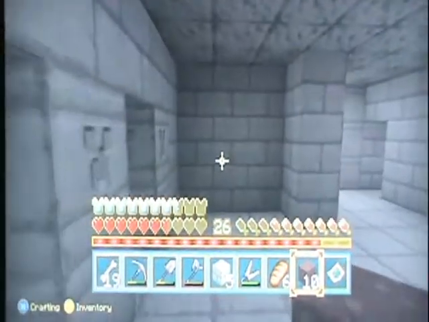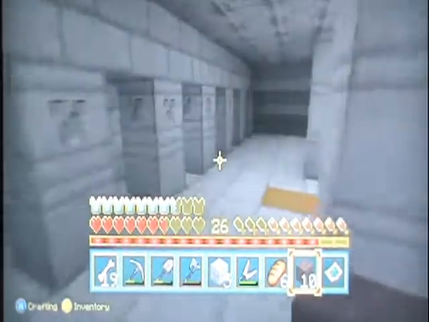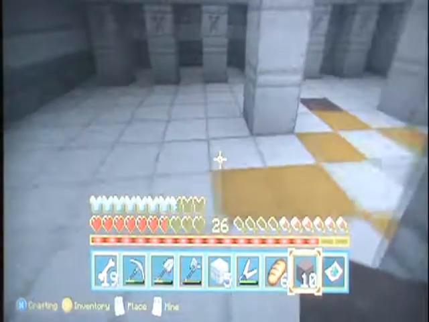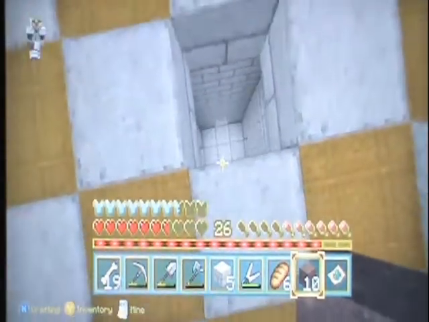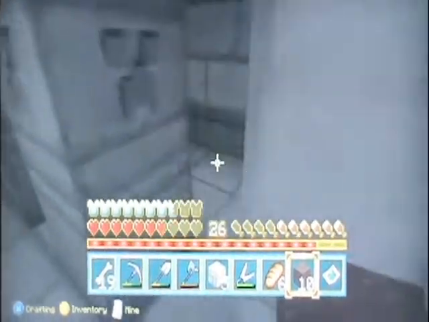So yeah, guys, that's basically what you find in the desert temple, because when you do come down, you come into here and you're kind of like, oh, well, there's nothing here, and then you look and all down below, that's where everything is, and well, as you saw, I found a whole bunch of really cool, valuable stuff.